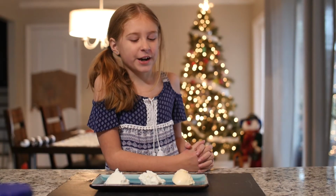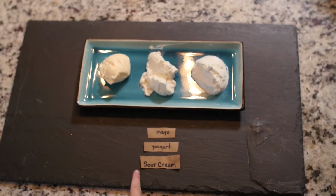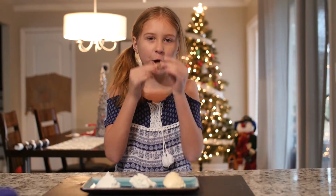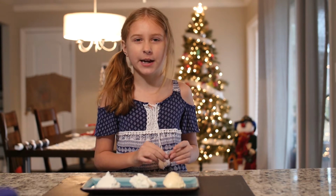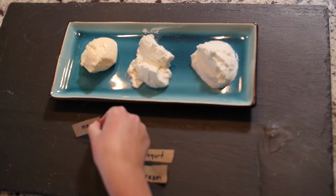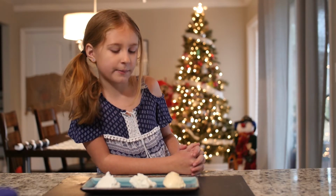Let's get started. So I still have the three items in front of me and three pieces of paper. And I'm going to put them next to the ones that I think they are. So first, I'm gonna do mayo. And I don't know about you guys, but I'm not a big fan of mayo, but I kind of do like it on my sandwiches. I think this one is mayo because it looks a little yellow in the light like mayonnaise.